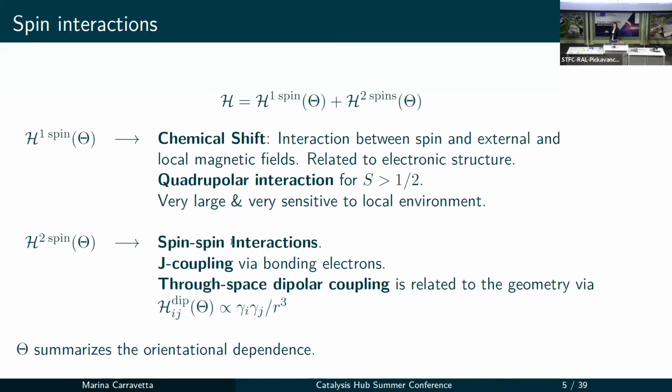As I said, spins which have a value larger than 1/2 have a quadrupolar moment, and that can be both a challenge, but also a wealth of information. And we will actually discuss quadrupolar nuclei in some of the experiments we did on the supported palladium nanoparticles. So I want to highlight this. Additionally, we have some interactions which involve 2 spin orders. So we can have spins talking to each other, and that can be used to probe information about proximity and so on, which again is very valuable if you want to determine structural parameters.